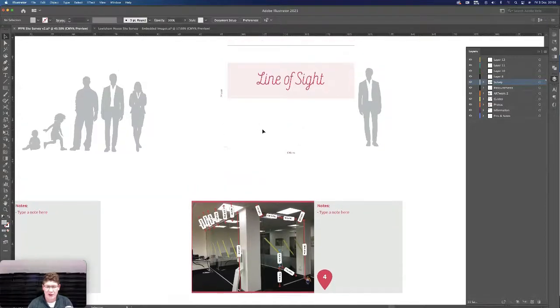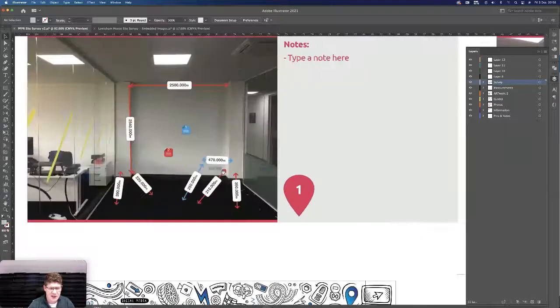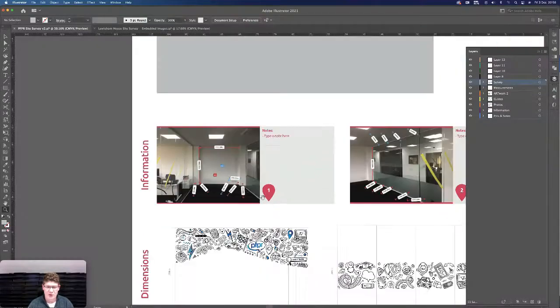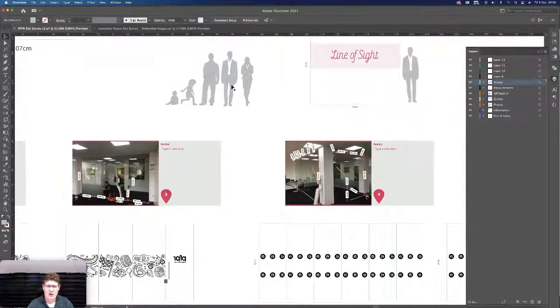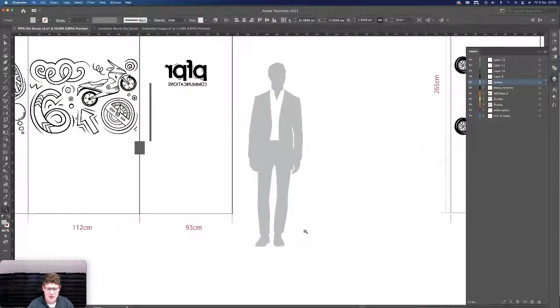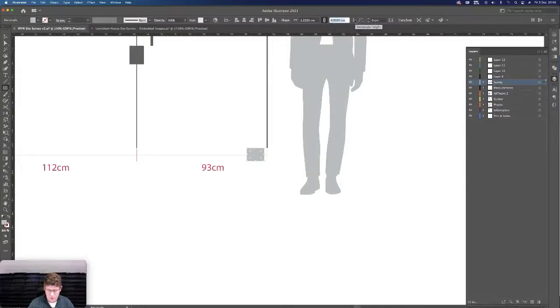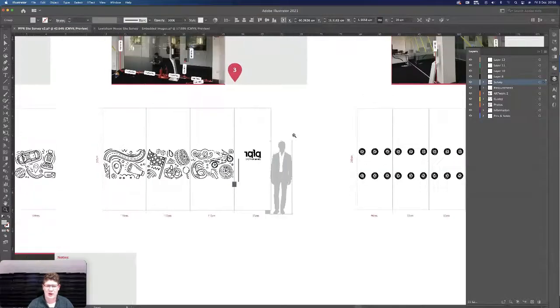So just to clarify, when we take measurements of walls, which I'll bring you over here, we've actually measured from the skirting board upwards. We generally don't tend to put graphics onto skirting boards, and so we often do things from above the skirting board. So the only thing when you're considering these designs is that skirting boards are normally about 10 centimeters high. So we can put that in at that sort of height, and then make sure that our character, just to give an idea of scale, is going to be here.